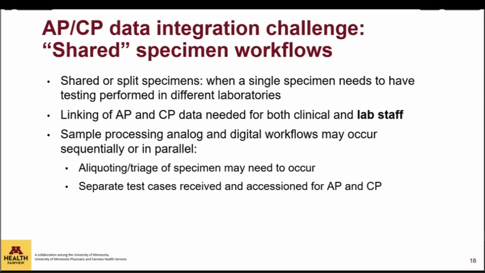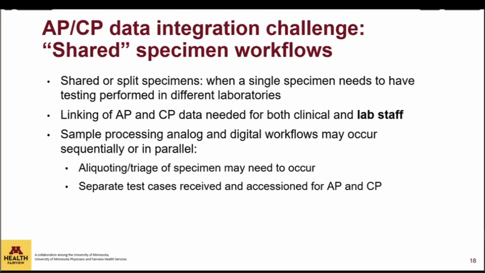Shared specimens are when a single specimen needs to have testing performed in different labs, like the examples I just talked about previously with molecular and surgical pathology. And it's really imperative that all the labs involved in the testing can see the status, the sum total of the testing on a single sample, and ideally the status of the test at any given time.